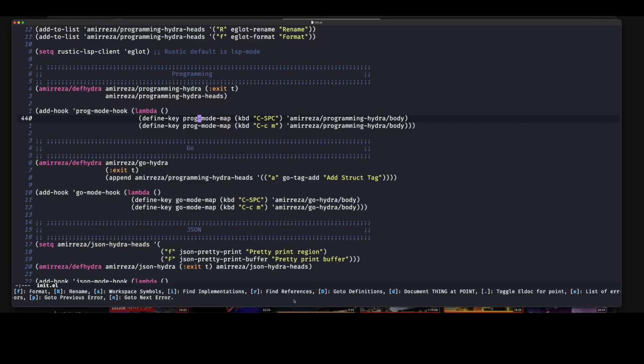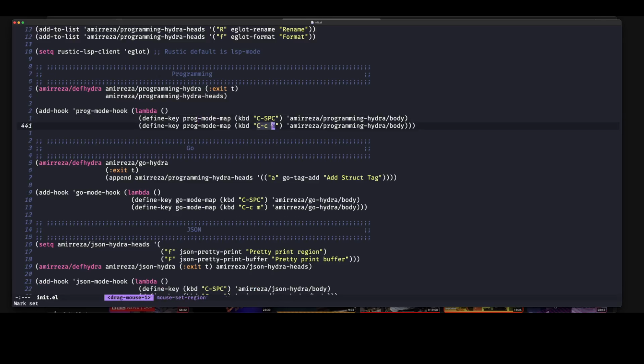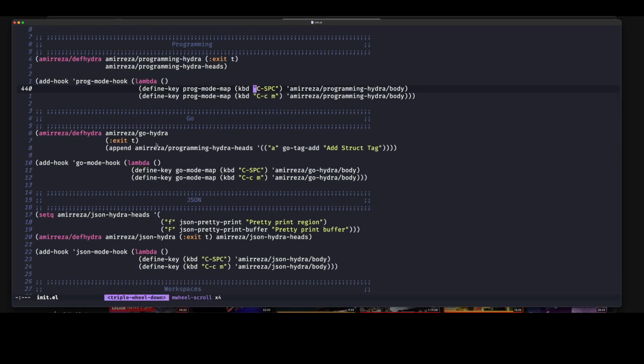Of course, Emacs Lisp does not have an LSP, so maybe I need to customize this for Emacs Lisp, but it's a really nice thing to just press one key and then you can do this. Also, there is control C M for major mode, but I actually like control space better. And this is the reason I changed it. Control space by default is the key binding for setting a mark, and I mapped that to control Q. If you remember, that's the reason, because I like this better. And this is also beautiful.